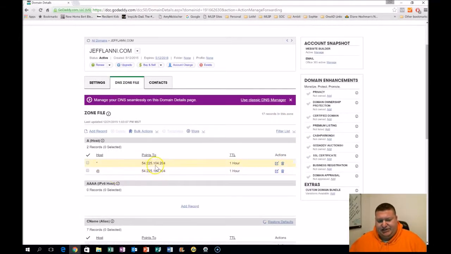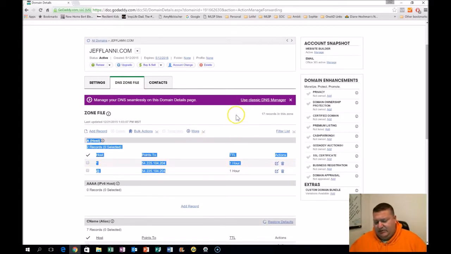Once you make this change, there's going to be a red bar at the top that says these changes won't go into effect until you save settings, with a little link that says click here to save, or save settings here, or something like that. So you click that link. Once this part is done, your domain is now going to be pointing to the MLSP servers.